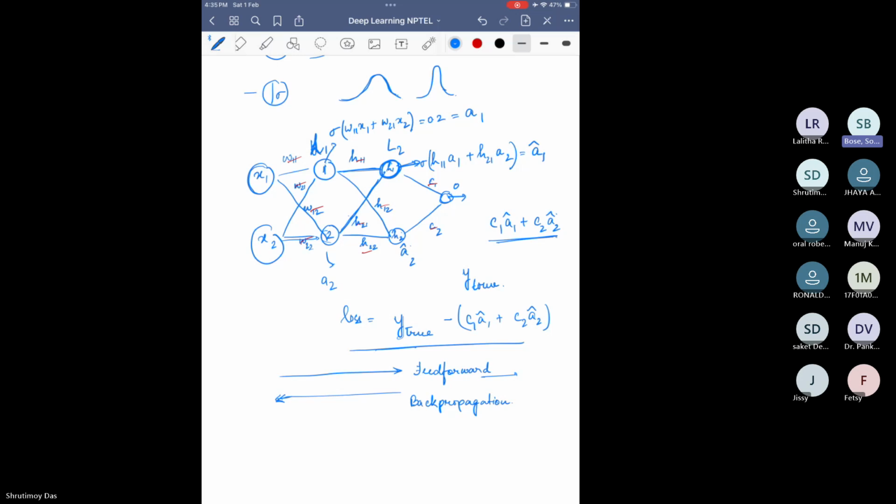Okay, sir. So feed forward is basically calculating that Y pred value, C1A1 plus C2A2, from the initial input. Then we do the loss function on it. And from the loss function, we see which parameters, aka weights, we have to update. And when we pass that information back through the computation, that is the back propagation. And now we do repeated iterative loops of feed forward and back propagation. Correct, correct. Yes. Thank you, sir.